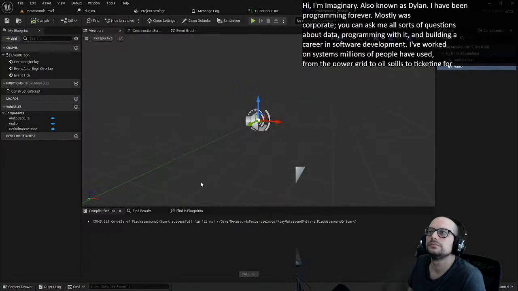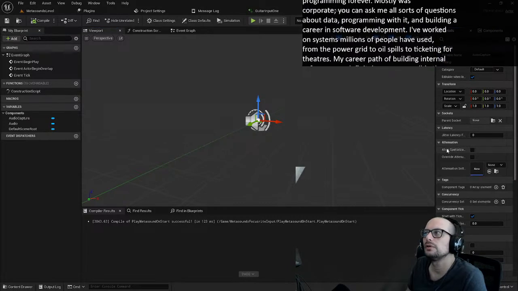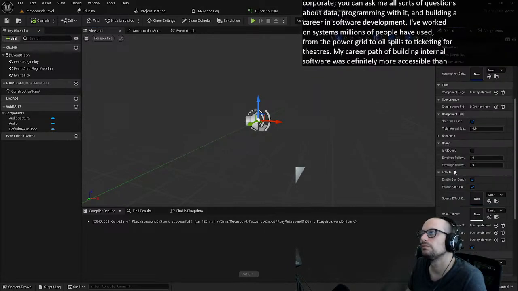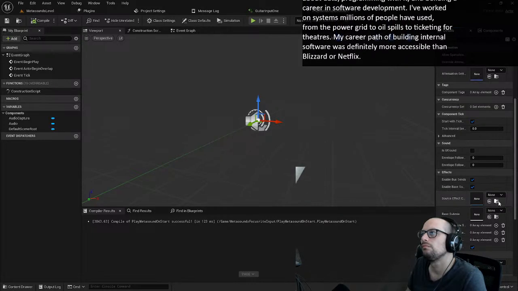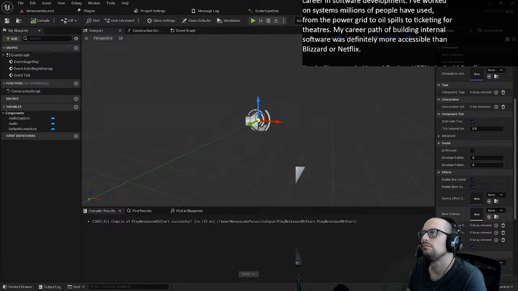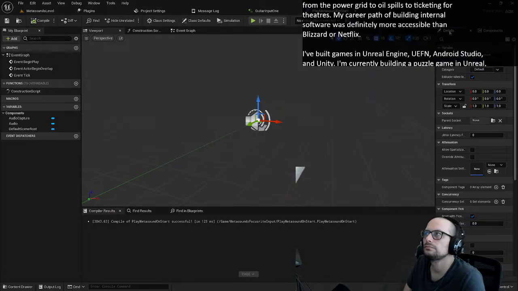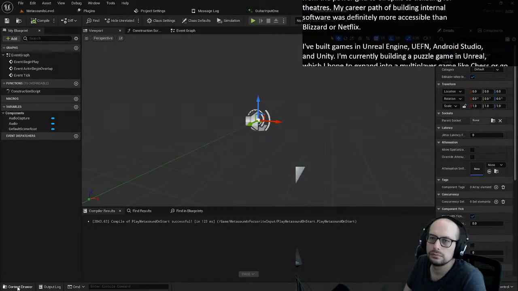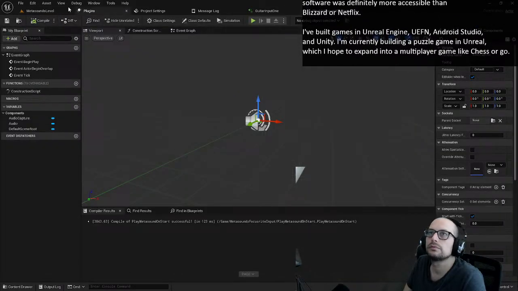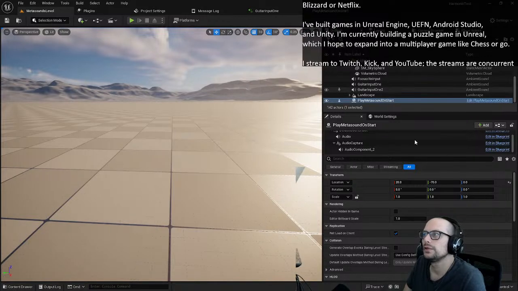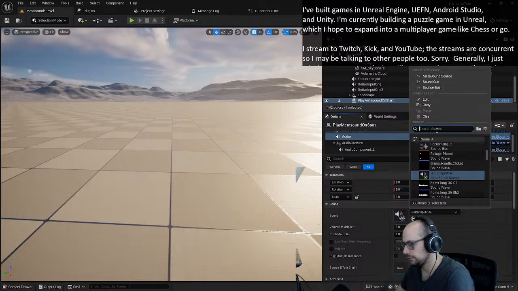Not awesome. Audio capture details. Okay, so make sure I haven't messed it up. Just get this to be a simple sine.